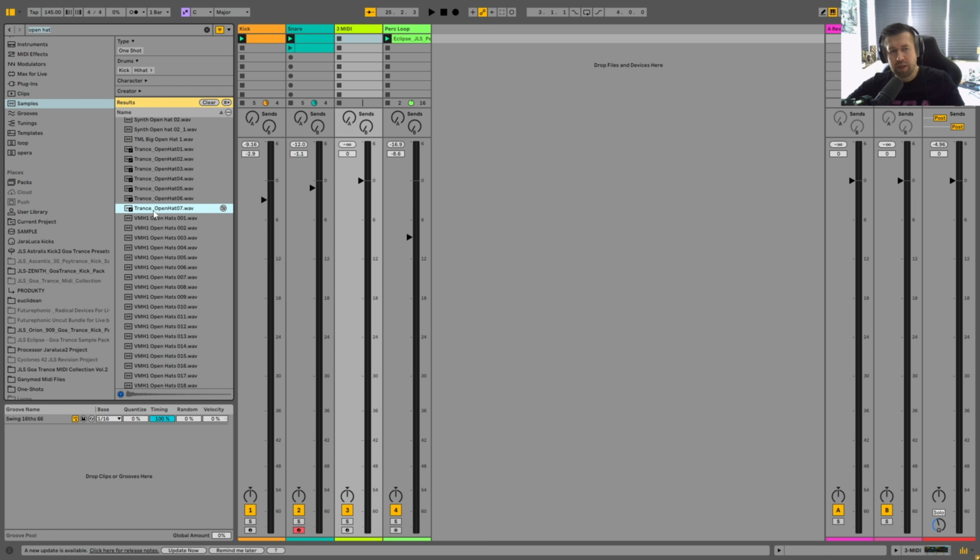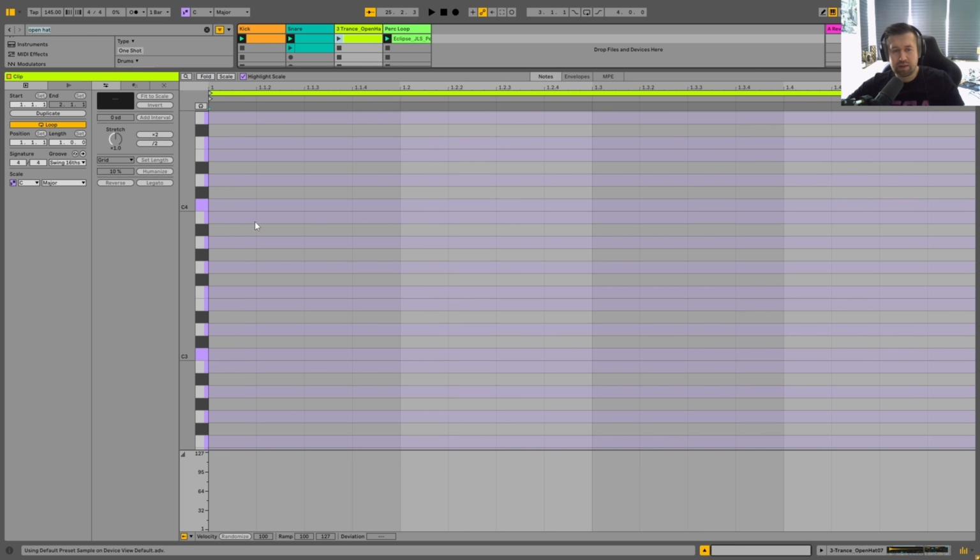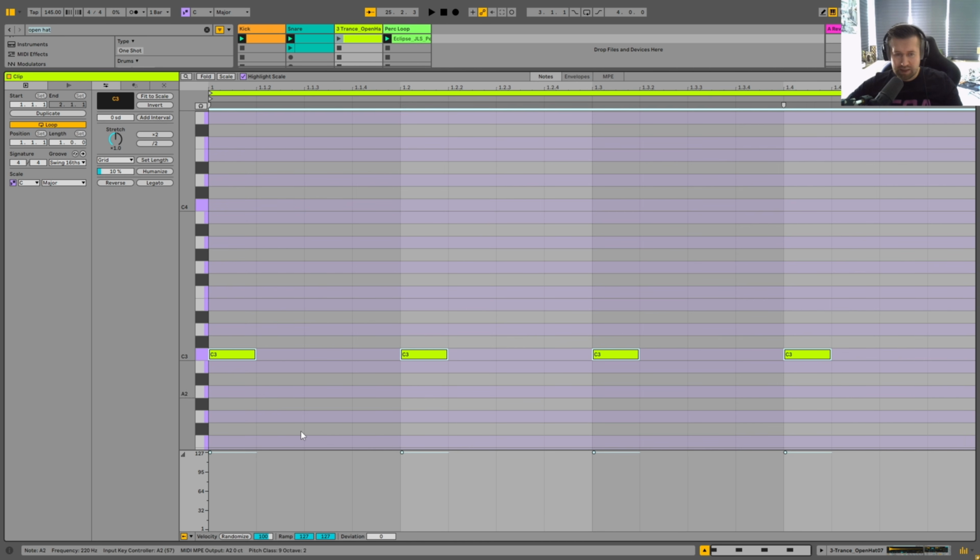Now I can double click, and now I'm opening the MIDI. Look, I will show you how easily to draw open hats. Here, this is how our kick drum hits. So it's like this. Okay, so it doesn't work.